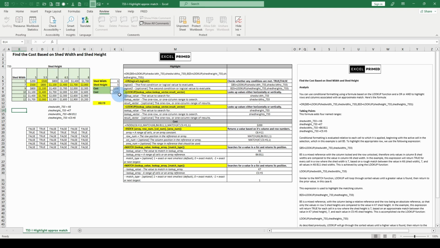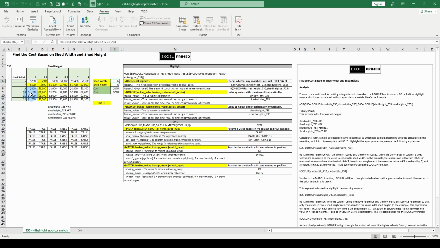This cost factor, we're not going to discuss. We have shed width of 6, shed height 6 by 5, and we have a cost of 200. This is saying something different; we'll worry about that later. You see where it says 200 bucks here, and we have a 6.5. So something's screwed up here, and I don't know what. I'm not going to worry about it. I'm just going to show you the conditional formatting, and this math thing I'll look at later.